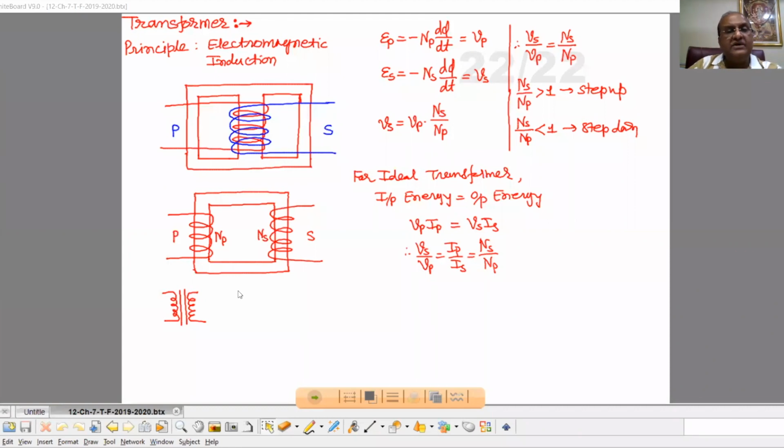Now see here, suppose the input voltage Vp is 100. And now the number of turns in secondary is 100 turns and the number of turns in primary is 10. So if we substitute 100 by 10, then 100 into 100 by 10, you will get the resultant Vs, that is 1000 volt. Means input voltage given is 100 volt, and output voltage obtained is 1000 volt. And means here we can say if Ns by Np is greater than 1, then output voltage will be greater than input voltage.